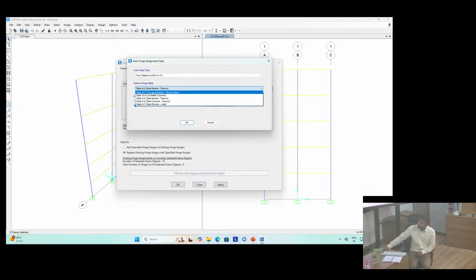So I'm choosing this table, that is 10.7 for the concrete beams.